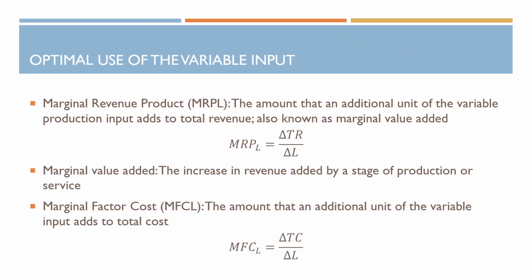So how do we find an optimal use of variable inputs? As we demonstrated before, we always try to find the optimal level of output when the total product curve reaches its peak, or maybe the marginal product curve reaches its peak. To think about that concept and then apply it to the firm's cost, we probably want to add a little more monetary terms into our discussion here.